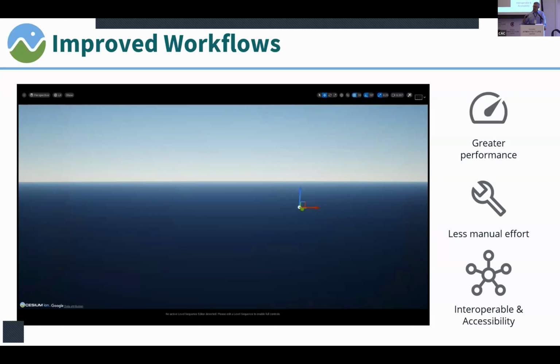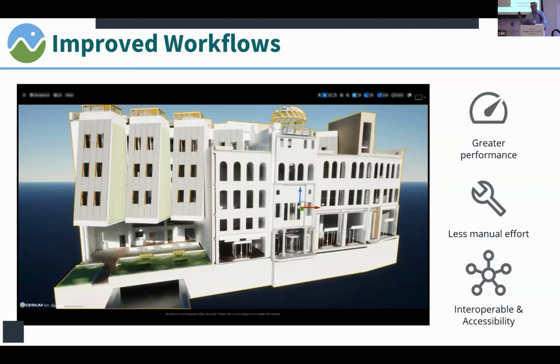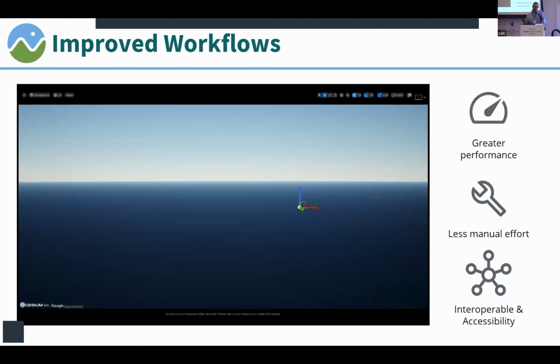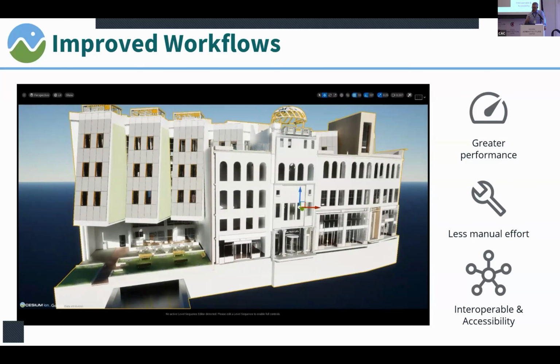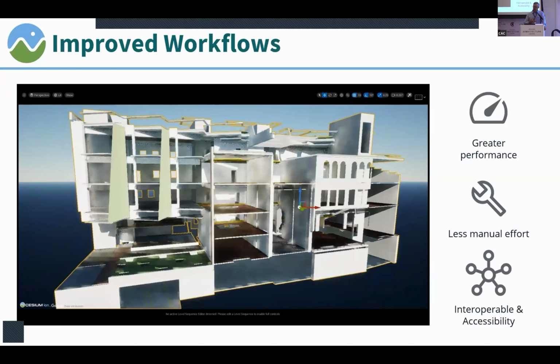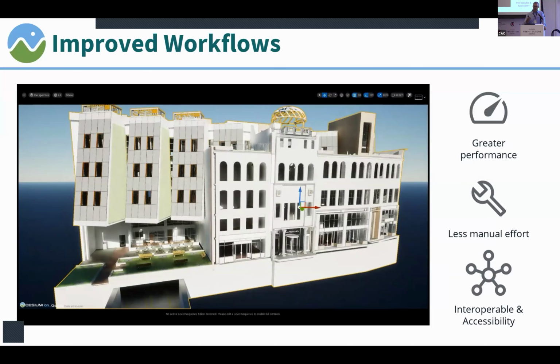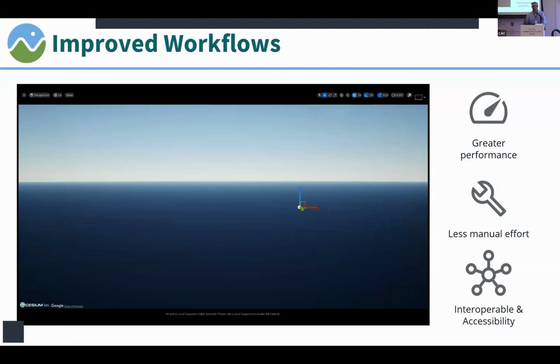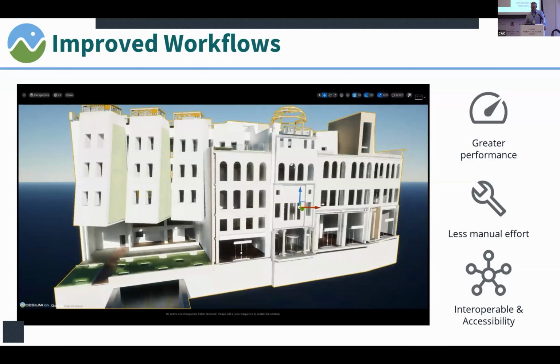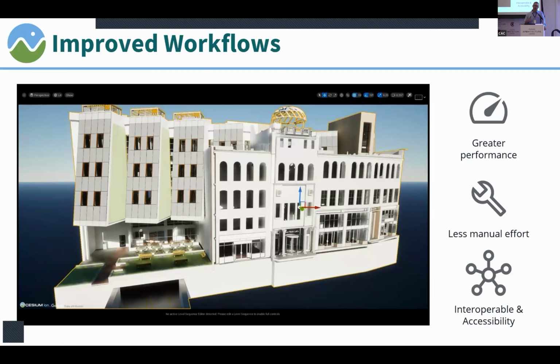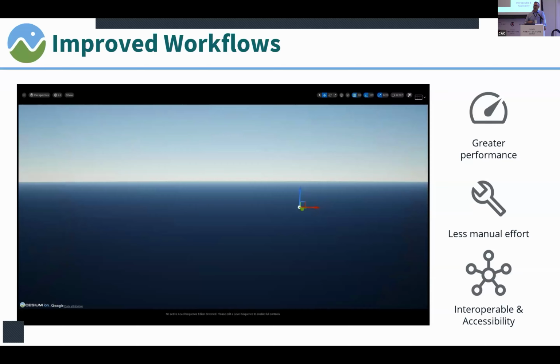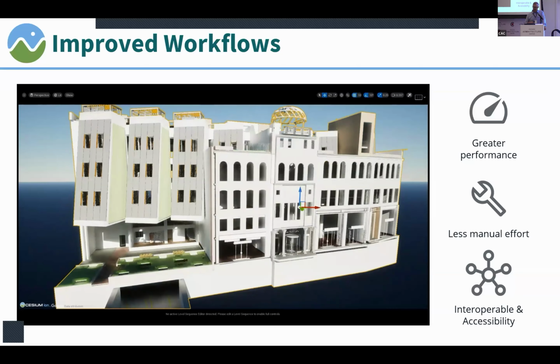So I can convert this once, I can stream this out, and make this data a little bit more accessible and interoperable across a wider range of platforms quickly and easily. We can use the same data set. I can now make it accessible directly in the web. I can make it accessible in Unreal, in Unity, and I can do all those things at the same time. If there's design changes, I only need to update that one centralized data once, and then stream that content out.